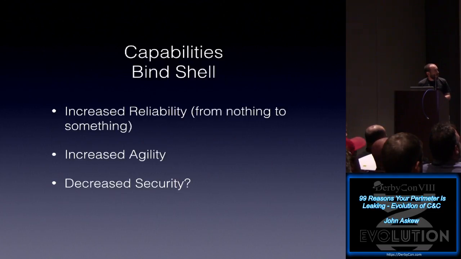So that's great. Now we have something we didn't have before. We've increased our reliability. We've also increased our agility. We have some flexibility to send a command, receive a response, and then based on what that response is, we can make other decisions of different commands to send. Maybe we've decreased security a little bit by opening a port on a target network that someone else can connect to, but we'll ignore that for the time being. But there are some problems with the bind shell too. It's definitely not the end-all of command and control, right? There are situations where this is just not going to work for us.